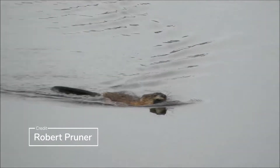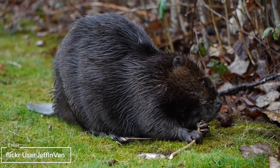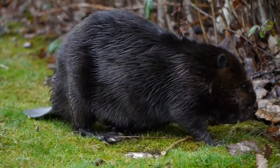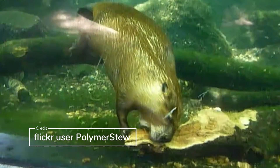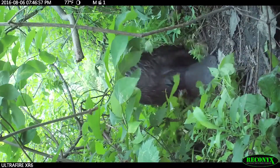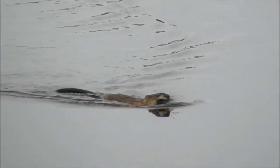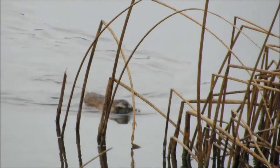Another way to tell the difference between these impressive engineers is through the observation of their size and the shape of their tails. Muskrats are commonly 20 inches long, including the tail, and only 2 to 5 pounds. Beavers are usually 35 to 40 inches long and around 40 to 50 pounds, so beavers are way bigger and twice as large as muskrats. Take a look at their tails. Beavers are known for their wide, scaly tails that are flat on the top and the bottom. Their funny shaped tail is used to give them a boost while swimming and used to slap the water as a warning to other beavers about a potential threat. Muskrats have a thin tail that is flat on the sides and is used to give them a boost while swimming.